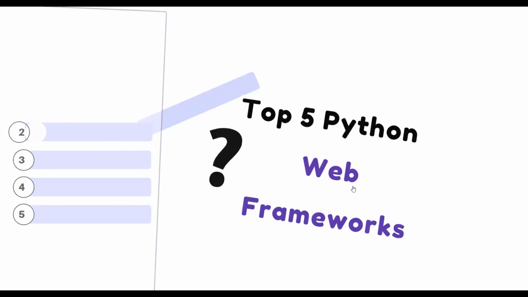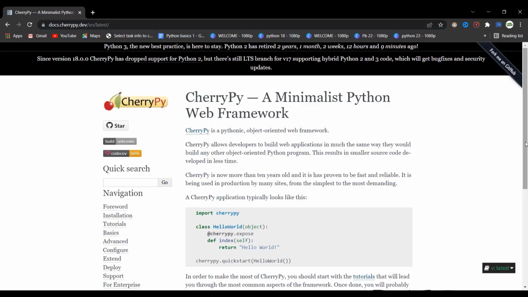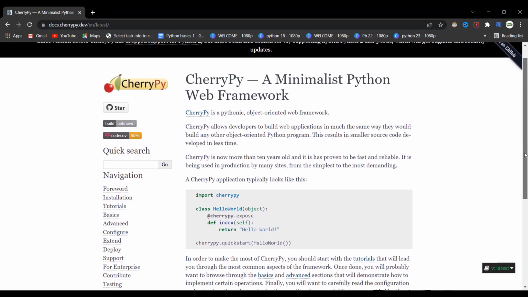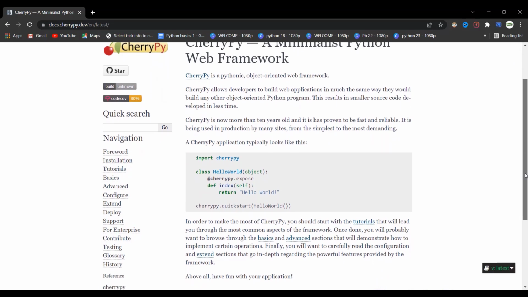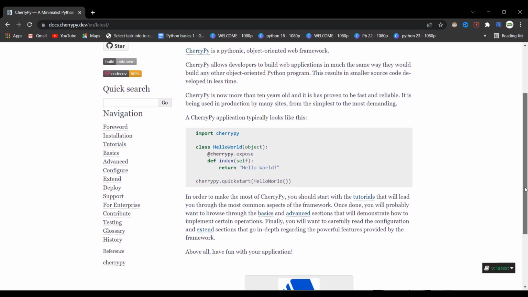Well, the top 5th one is CherryPy, which allows us to use any type of technology for creating websites. While CherryPy has the technology for creating templates and data access, it is still able to handle sessions, cookies, statics, file uploads, and almost everything a web framework typically can.